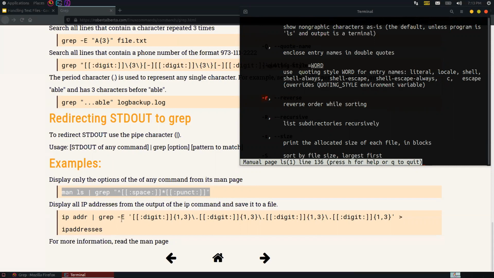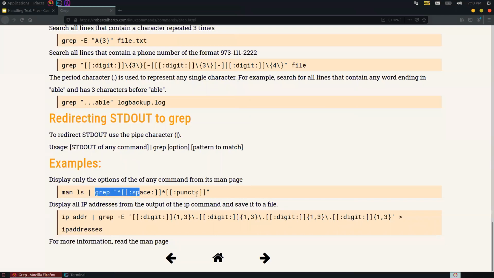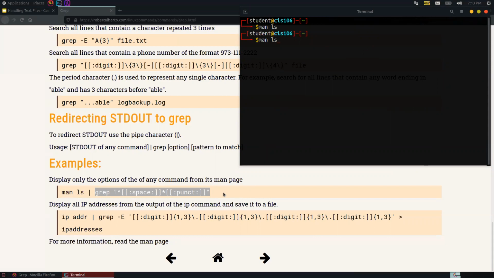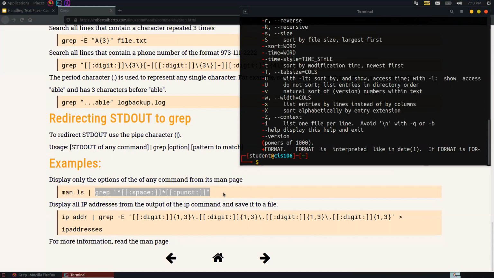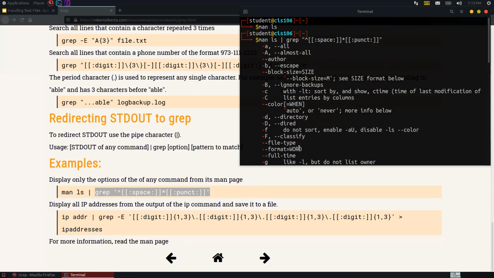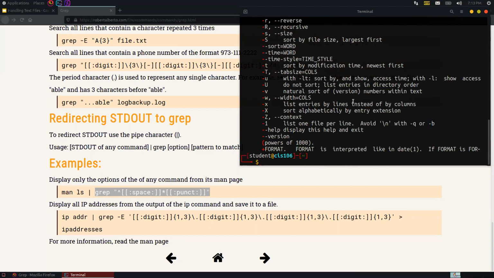Hell yeah. Take a look at this. Man ls, pipe it into grep, and there you go. How cool is that? That's a useful command. Very useful.